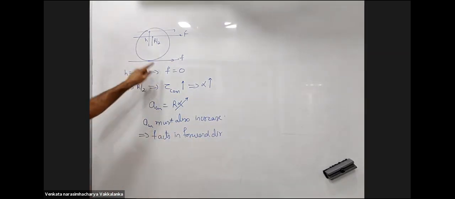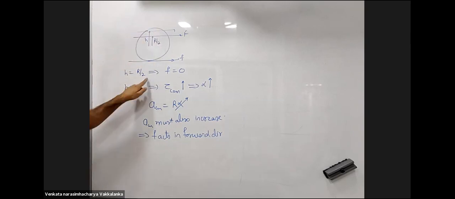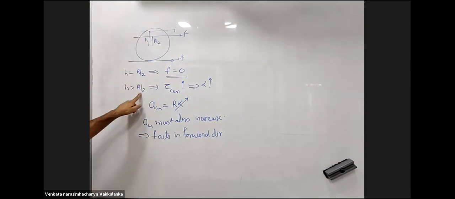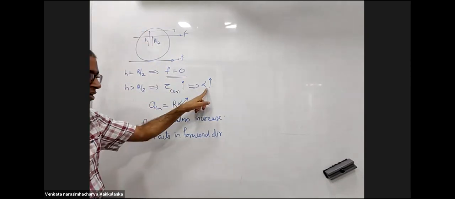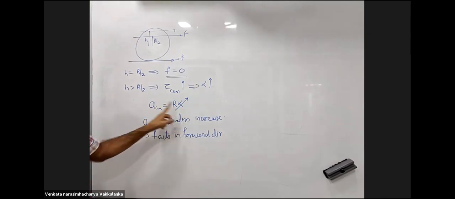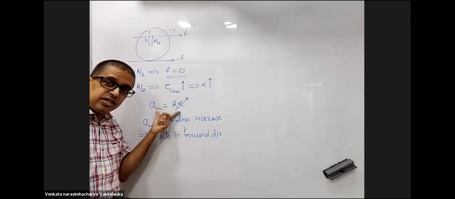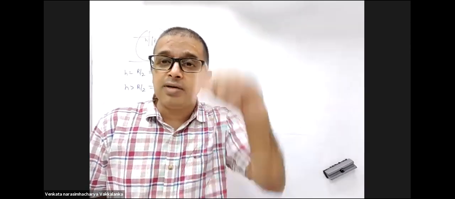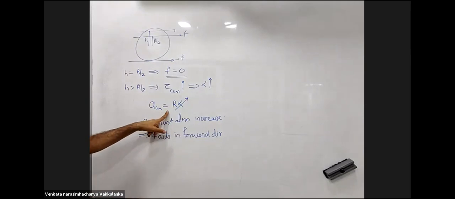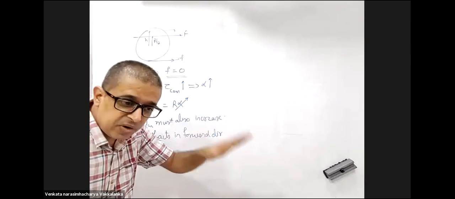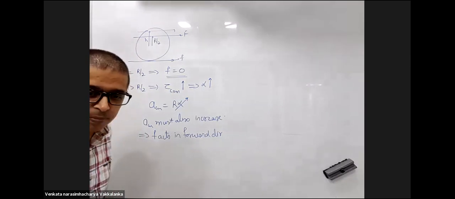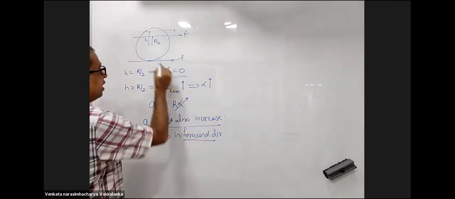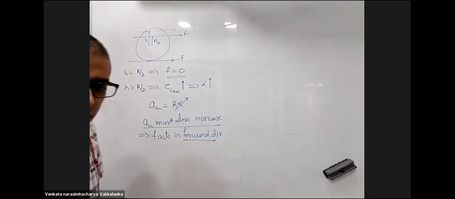Is the analysis clear? At r by 2 height, if I apply the force, the friction used is 0. I increase the height. Torque about center of mass increases, alpha increases. Why should that relation sustain? Because friction loves rolling. Point of contact should be at rest. Friction will do everything in its capacity to prevent slipping, so it will act in the forward direction to make sure that the body rolls.